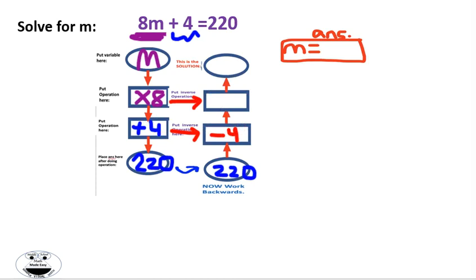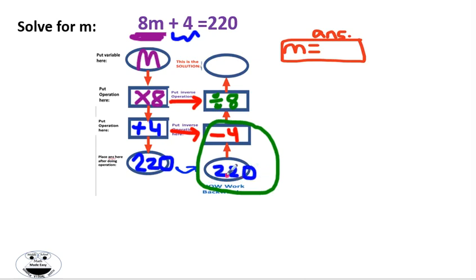So again, it's very important that you remember and notice that first the m is being multiplied by 8, and that has to be written first in the first box. And then that answer is being added to 4. So that is written here, second. And it's going to matter because that means that if plus 4 is here, minus 4 will be here. So first we are going to subtract 4 in order to solve. And that is important, because if you do not do it in the correct order, when we do this part, we will not get the correct answer. So it tells us what to do.